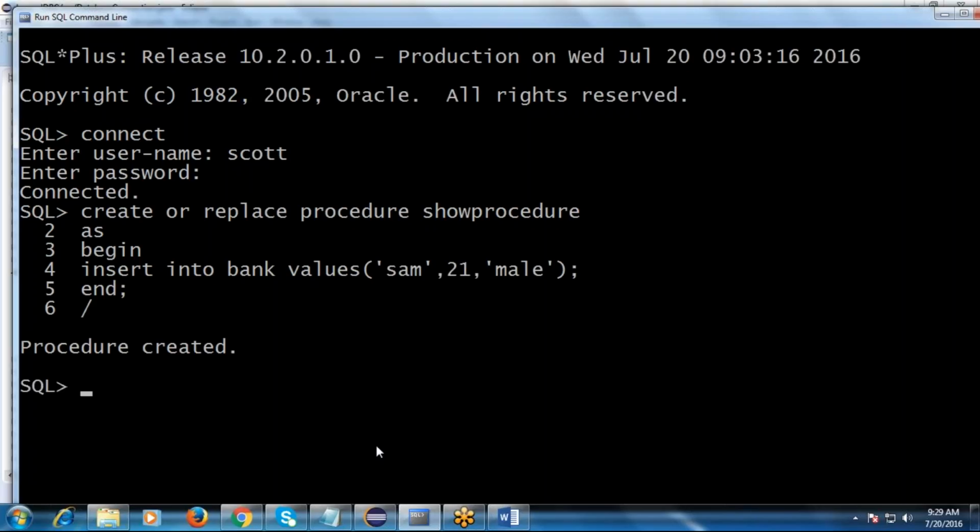Now here you see procedure is created. Okay. Like that you see. So, if you want to create the procedures in the database level, then we must use it like that, right? Understood all of you right now?